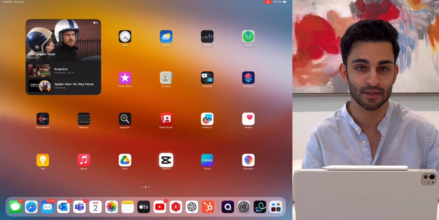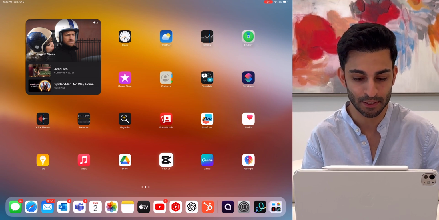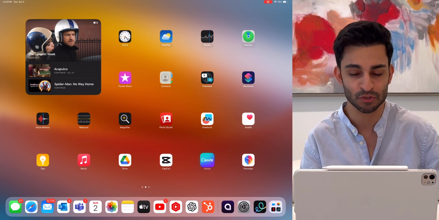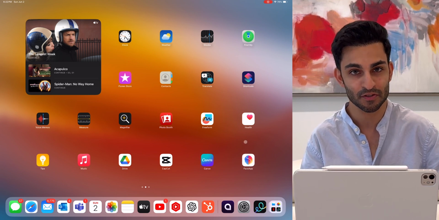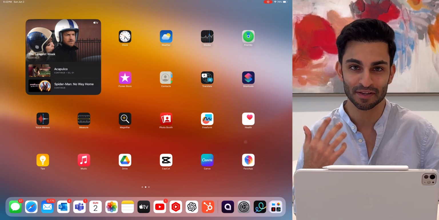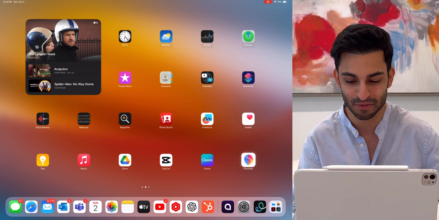Then I've got the typical Apple apps like Claude, Weather, Stocks, Find My. CapCut is a very nice video editing application that I have. I've got Canva, which is similar to Studio by GoDaddy. I've got FaceApp because, let's be honest, we all sometimes get blemishes on our face, and I'll do some fine-tuning here and there with FaceApp.